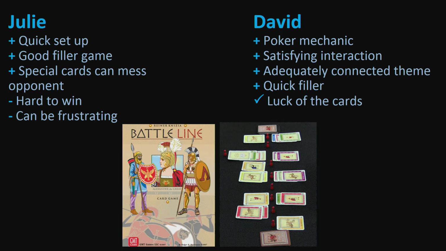So if I have 3 cards down on one side of a flag and they only have 2 or even 1, you can prove to them that they are going to lose that flag, because the player cannot say that if I played this special, I'd win. Tactics cards, those are the special cards, cannot be used to justify if you're going to win or lose a flag. So I think it's an adequate theme, which I'll go over in a minute. And it is a nice quick filler.